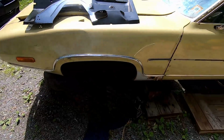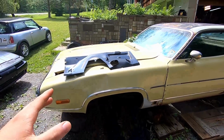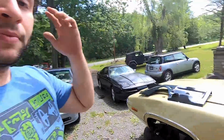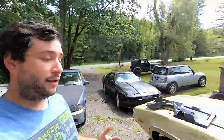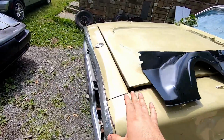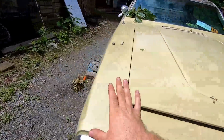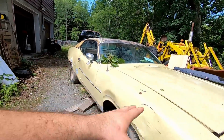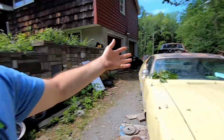However, a lot of the other components I can't. So I'm going to go ahead and pull the trigger on 2 new fenders. This thing is going to be a lot nicer than the original plan. The original plan was just to knock the dents out, but we're in this car to the point where a lot has been repaired, a lot has been modified. We might as well do a new door, new fenders, knock dents out that we can, and get this thing painted so it looks nice, pretty. Oh, new bumper, grill, that kind of stuff.